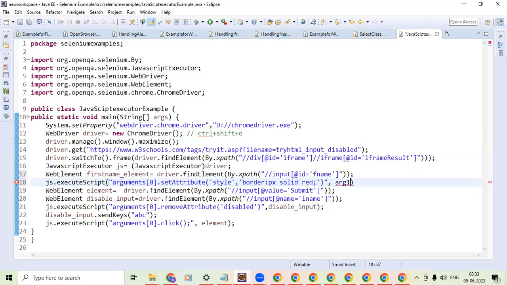Here I want to give that particular web element, whichever element I want to highlight, I'll use that thing, copy this thing and paste it. Okay. Save, save, and let's run this.